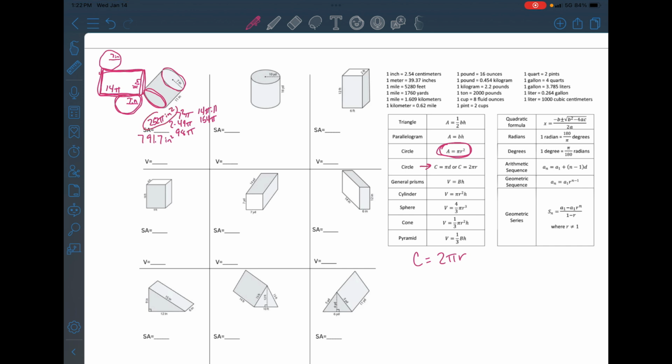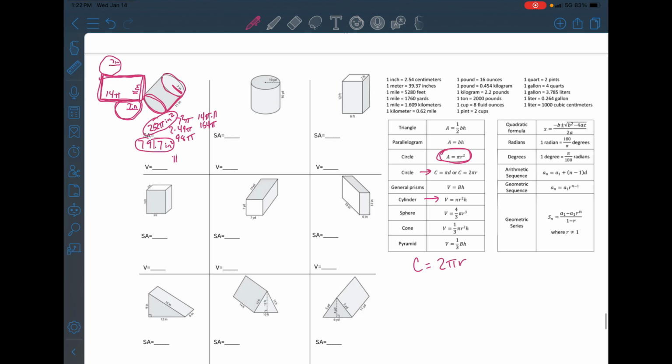We just figured out, and circle your answers for me though in case they get lost, how to tell how much wrapping paper we need or how much paint we need to cover that. So the volume is now what fits in it. How much soup can I fit in that can? So the volume for a cylinder is right here. Volume equals pi times the radius squared times the height. So my radius is 7. My height of this cylinder is 11. So we're going to go pi times 7 squared times 11.